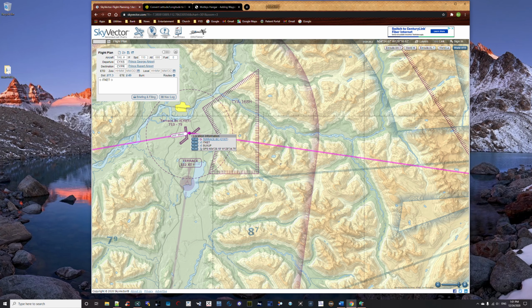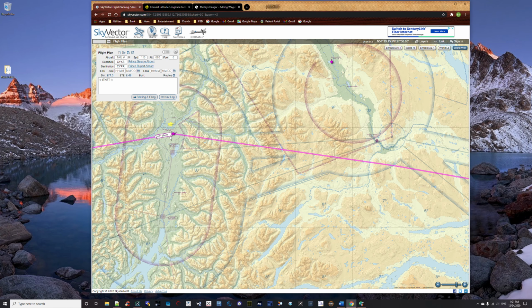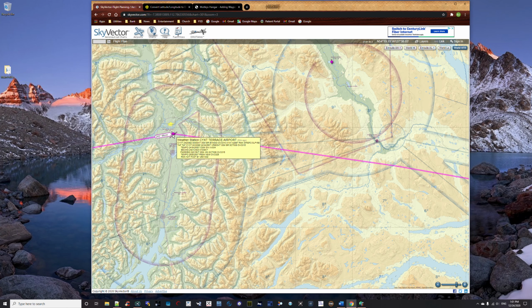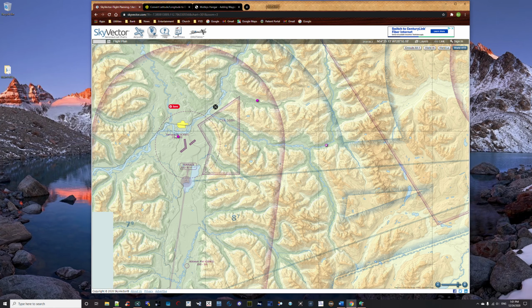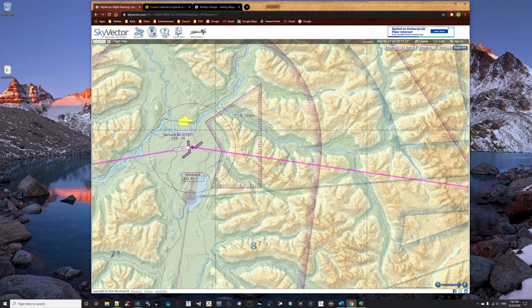Okay, very good. We also want to locate the nearest airport. It doesn't have to be this, this is just spot on. That's terrific, CYXT. It could be this one. It could be anything if this wasn't so close. So just find the nearest one, write down the name of it, in this case just the initials CYXT, the ICAO code, and then that'll help us develop it later on.